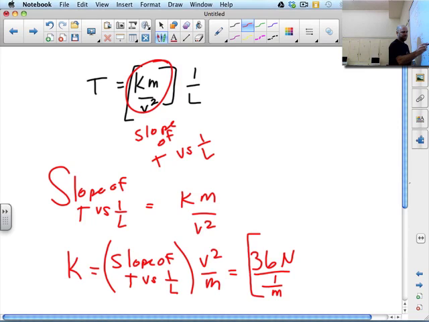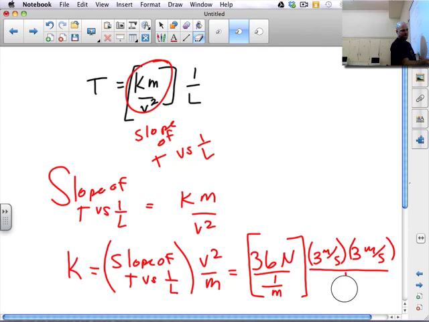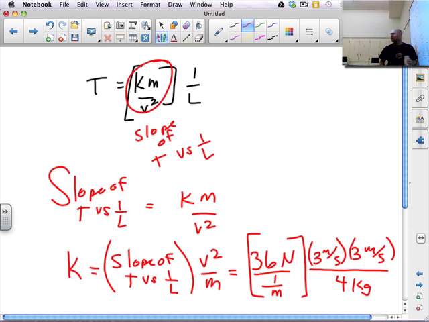V, please. What'd you have for that? V was 3. So you got 3 meters per second. Don't forget to square it, so I'm going to write it again. That's probably a really common error. And then mass was 4 kilograms. Don't be sorry. It's okay. I might have messed up. So what'd you say? Mass was 4 kilograms. So it's 1. Okay, give me just a second. Sorry. Did I make an error? I hope I did. So you said 4? Yeah. Okay, go ahead.